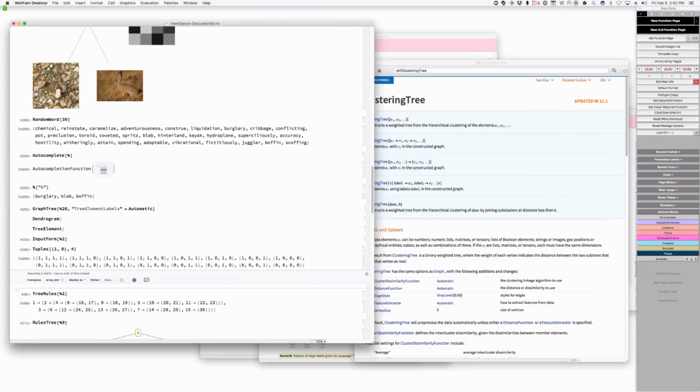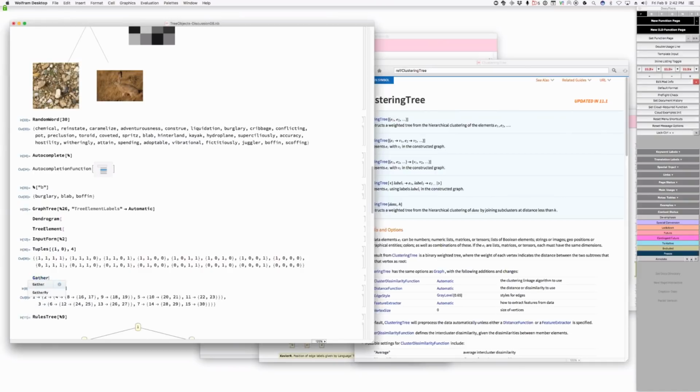So what's going to happen then? What's going to happen here? It's going to be gathering from the first element and then mapping the gather. How does this work? Gather by first or something, is that right?